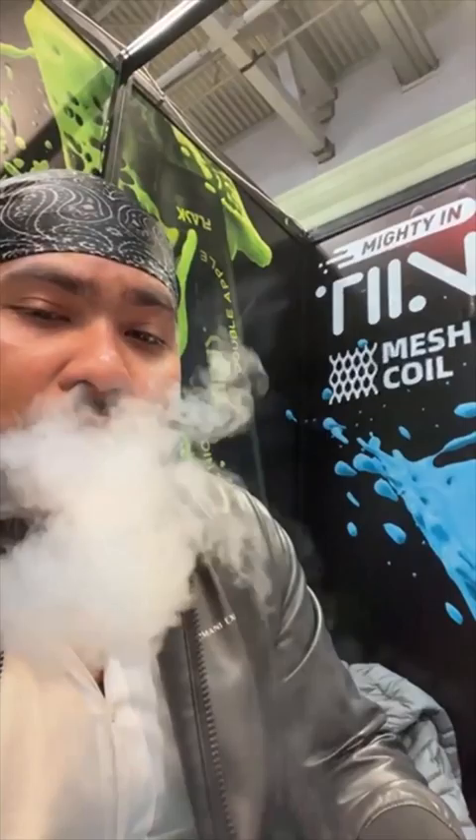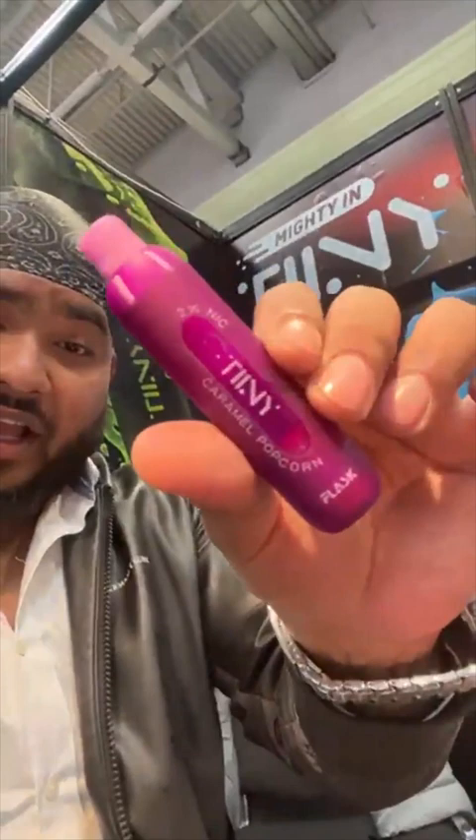There's a flavor I've never tried before — the Caramel Popcorn. That is actually a nice one, a really nice one. You see this in the UK especially from Tesco and Sainsbury's — you pick up those sweet popcorns and it's exactly the same flavor. For our liquid we use the best ingredients from top liquid factories in China. This flavor is really amazing, highly rated. It also gives you that custard vibe. In disposables mostly we see fruity flavors — the custard range is not there — so definitely amazing work with this one.